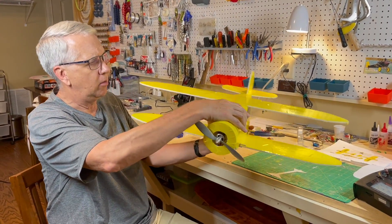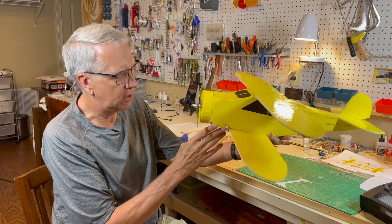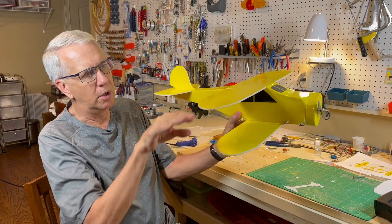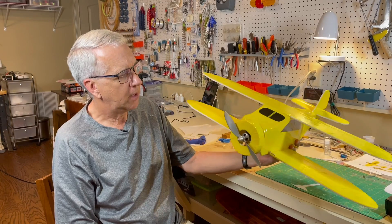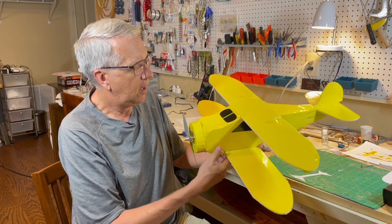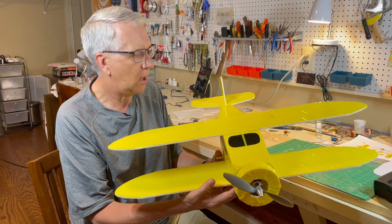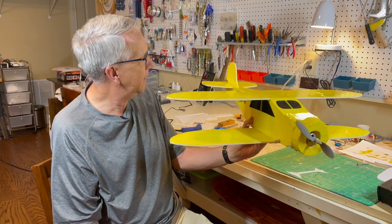I've completed more or less the Staggerwing. Here it is — front view and side view. It's all 3/16 inch foam board, 30-inch wingspan, no dihedral, and if you look on the side there's no airfoil — it's fairly flat foam board with a little bit of positive incidence on the top wing and level incidence on the bottom wing. Three channels with ailerons, elevator, and throttle. I did have to put in the Park 370 motor — the other one from the Light Ranger series was simply not enough. The weight is 12 ounces, so the bigger engine will just have to do. You can see there's a lot of blanking of the prop from the front, and I put on the cowl just to play around with that — it adds a little bit to the appeal.